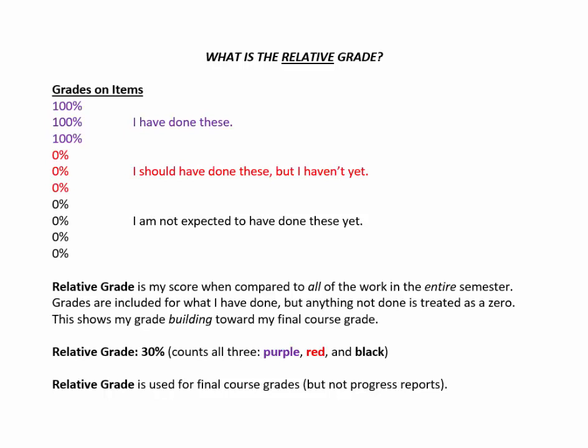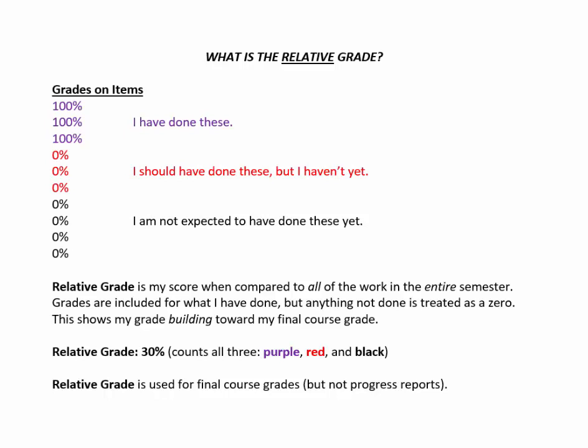But at this point of the semester, when only about 60% should be done, really, a 30% isn't great, but no one would expect it to already be up towards passing because not enough of the course has even gone by yet to build enough points to get there. That's why early in the semester the relative grade can tend to freak people out. It's better to wait till the end of the semester and take a look at it.